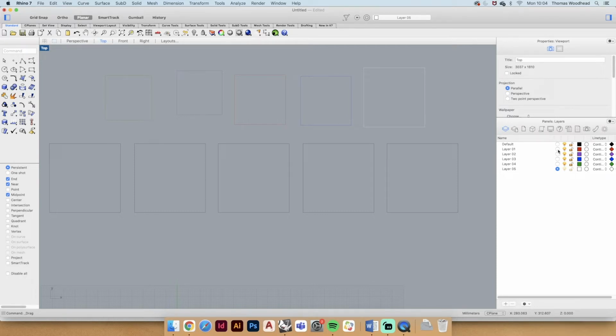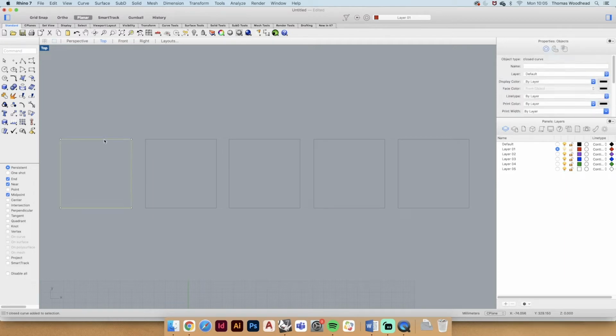So there's tons and tons of things we can do with these layer options. Now the first thing to note is you don't just have to draw on a layer in order for objects to be on that layer. So I'm just going to delete these rectangles here, so just drag and select those, hit delete, now they're gone. You can also move objects to other layers.